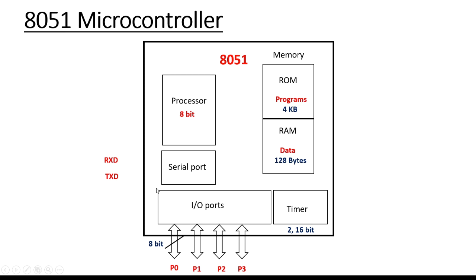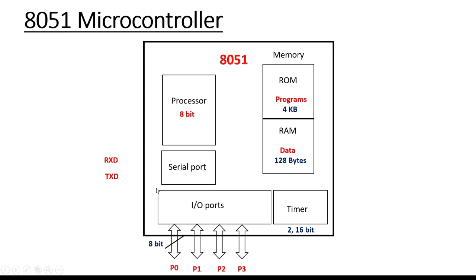So those are the 8-bit ports. Those ports are bidirectional, and these ports can be configured as the input or output port, or you can switch between input and output configuration when you are using it. So what's the use of the ports? To connect the devices. Any input or output devices can be connected via port to the microcontroller.